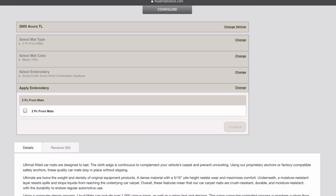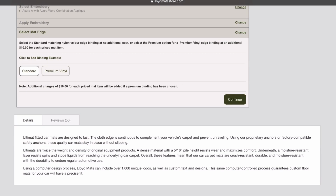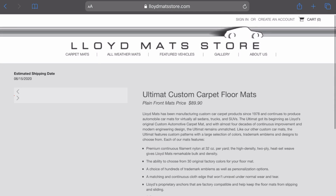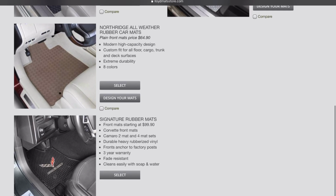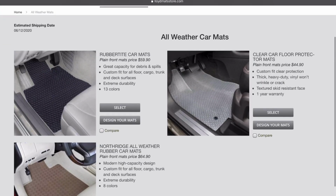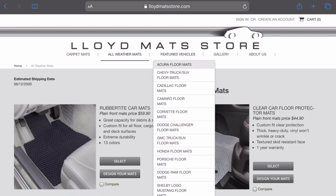That was it. So then I picked the 2, hit continue, and I went for just standard. So, I'm happy with it. And that's about all I really need to show you from there. But they've also got all weather mats, which are good to have. Probably should pick some of those up someday, but for now I like the carpet.